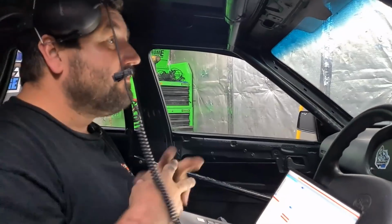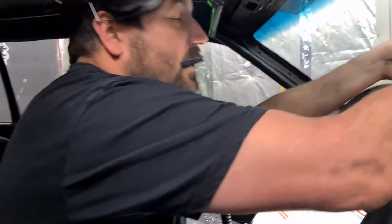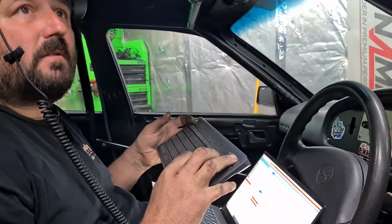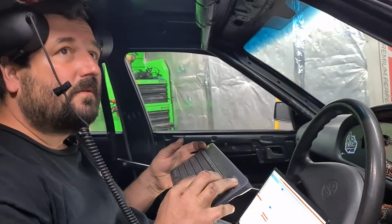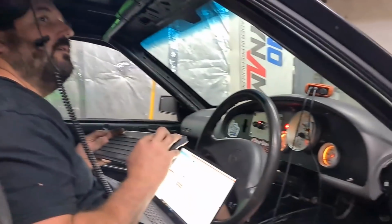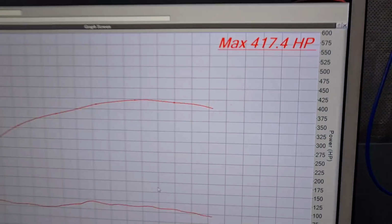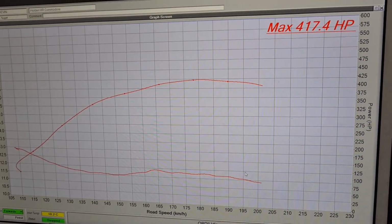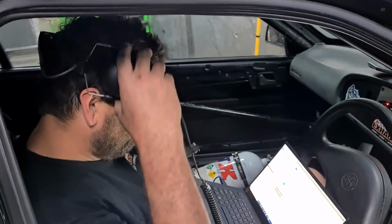What did I make last time? Like 410 or something? Yeah, I thought it was like 440 before I went to the track, but it was apparently like 4-something. This thing is potentially hurt too, so we don't know. Maybe the end for Kevo before it began. So that'd be nice if it revved more than that. 417, that's the old one. That's what it used to make before it went to the track and then got wound up a little bit for 1080s.